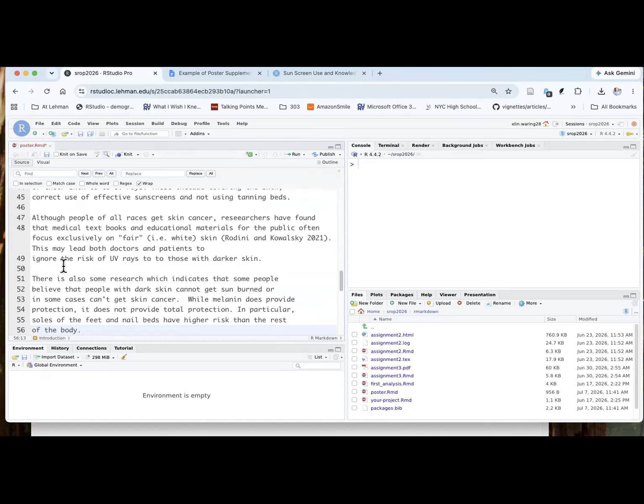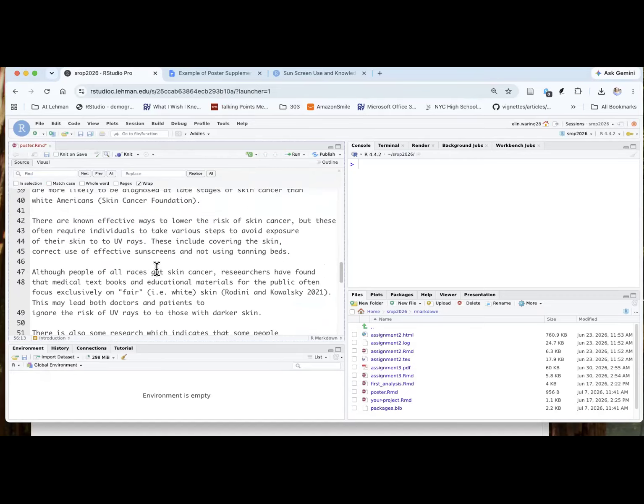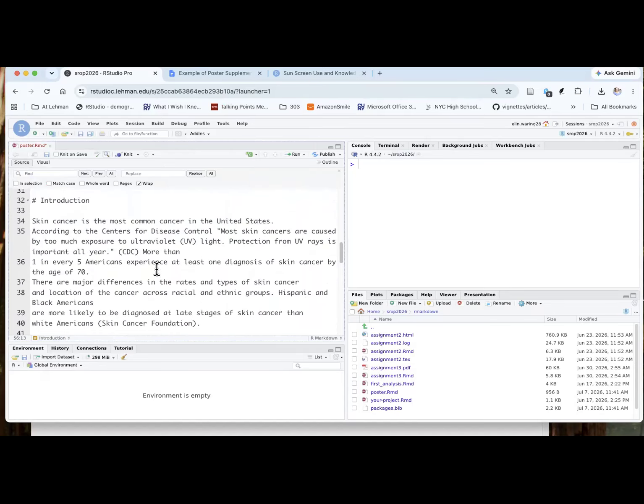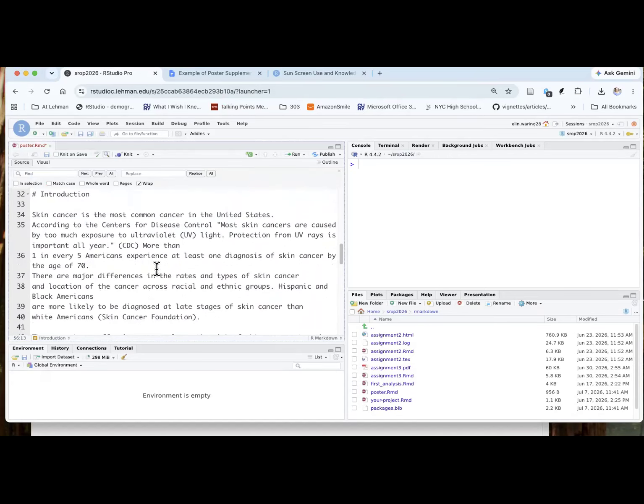Now, the introduction is important in a poster because we don't have a separate abstract in the poster. So this is leading us to have to put some summary information, and also in the introduction, what you're trying to do is more or less set up your analyses and grab the audience interest.